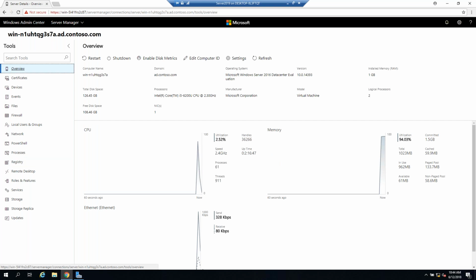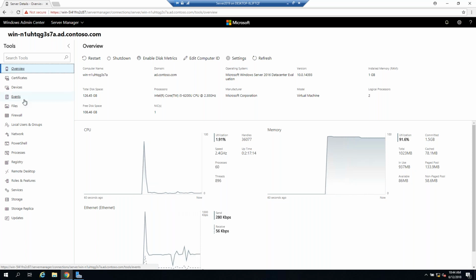And you can see there something very similar to what you get with Task Manager. So you can see CPU utilization, Ethernet, memory, total disk space, free disk space, the processors, and all sorts of information there that you would expect to see in the system control panel applet or in Task Manager.